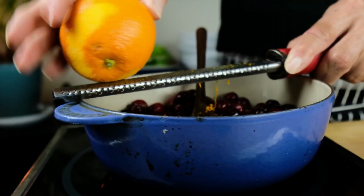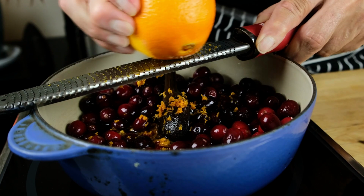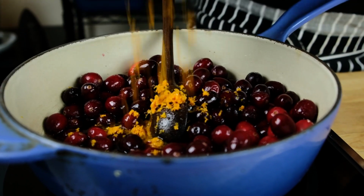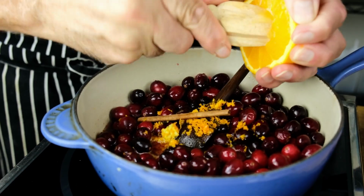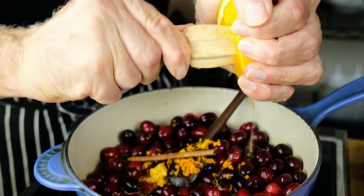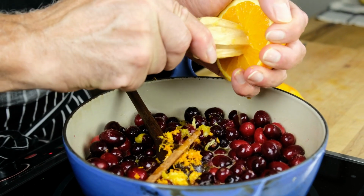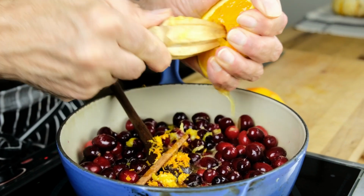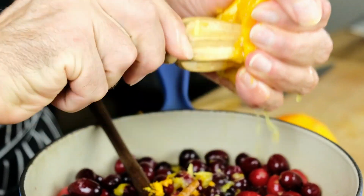Okay, now it's time to use my favorite kitchen tool, the microplane grater. We're going to zest 1 entire orange. Make sure you get it all. Next, we're going to cut the orange in half. We're going to juice the orange. We want to get all of the juice because we're going to start layering our levels of sweetness. We have the sugar, the maple, and now the orange juice. And dang, man, I'm being a little aggressive with getting all the juice out of that orange. Maybe not so aggressive next time.